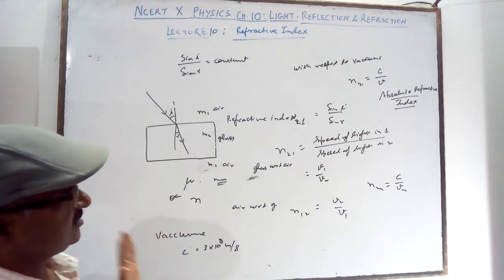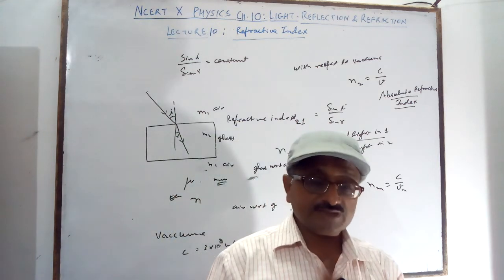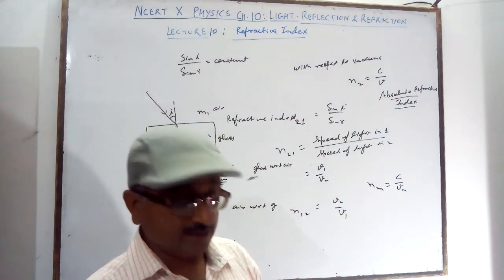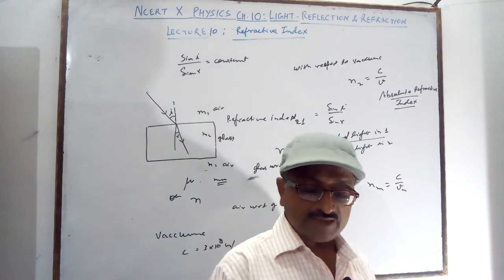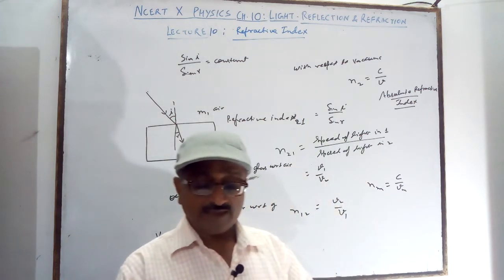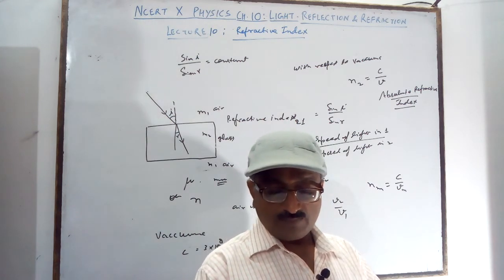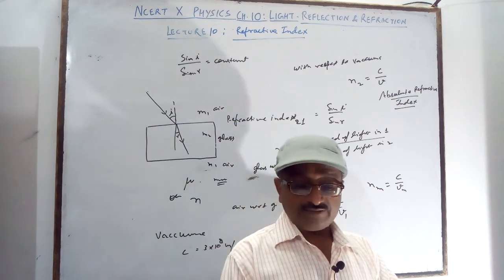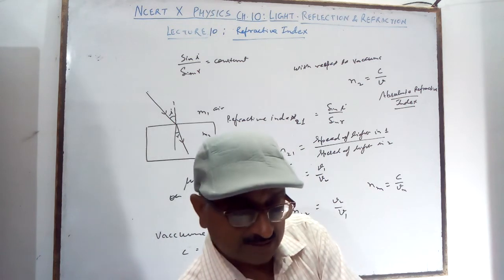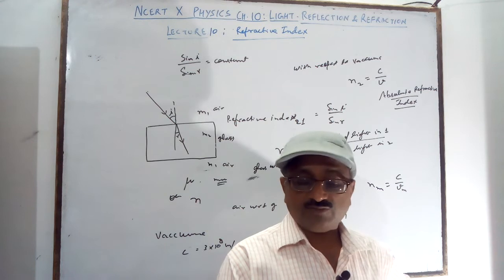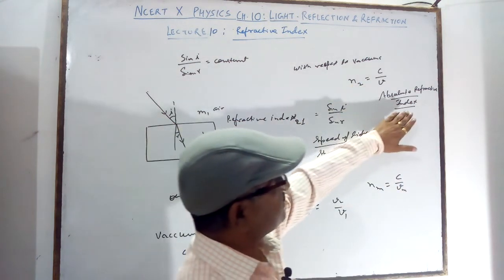So this is the very important part of this refractive index. Refractive index is the ratio of the velocities as well as the ratio of sin I upon sin R, angle of incidence upon angle of refraction with sin trigonometric ratios. We will take absolute refractive index. Some materials refractive index are given in your book table. Air refractive index is given 1.0003. Diamond is 2.42. Refractive index of the crown glass is given here. Need not to memorize that, you will get in your examination what is the refractive index.